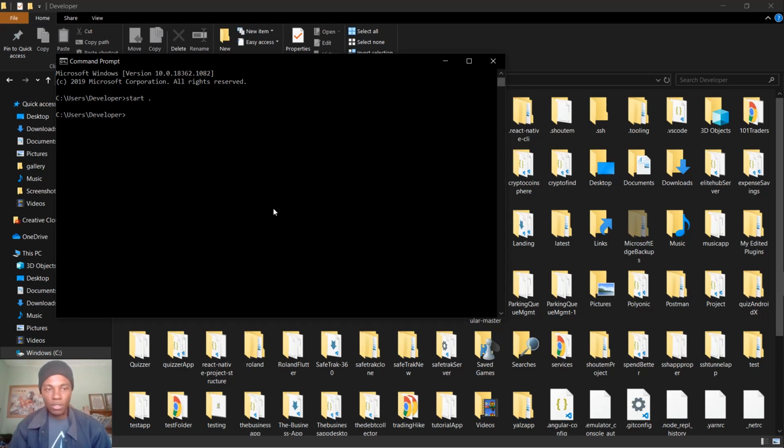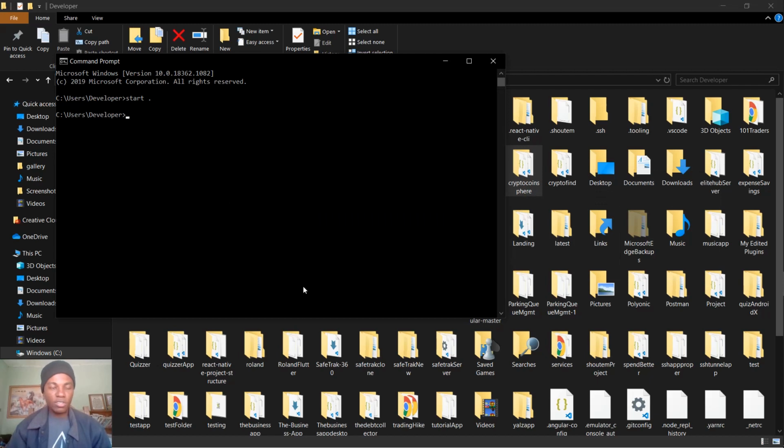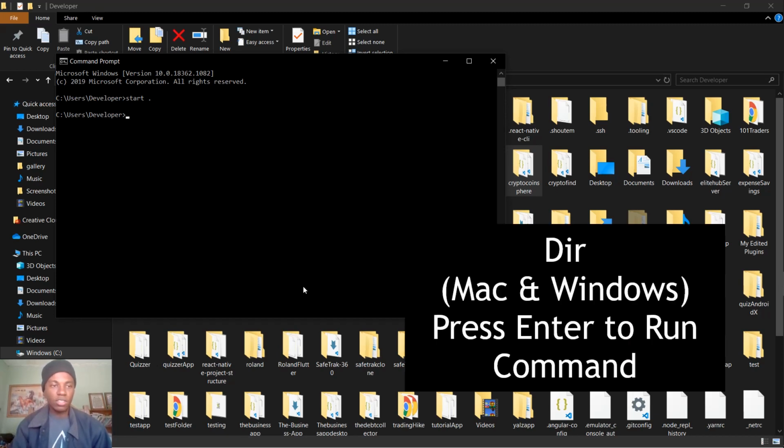Okay, so I'm going to start with the most basic commands: how to navigate. Let's say you want to enter this folder, or you want to enter this folder. How do you do that? You want to create a new folder, you want to delete a folder, and stuff like that. The reason I'm teaching you this is that you're going to be using the command line to give the computer commands as you go on with this, and it's just best if you learn it early on. Okay, so the first command is going to be dir.